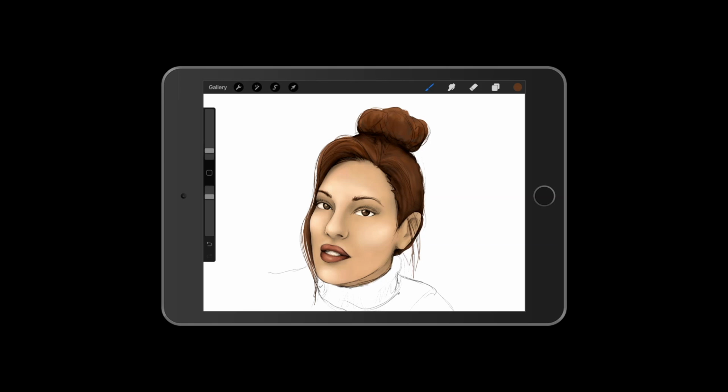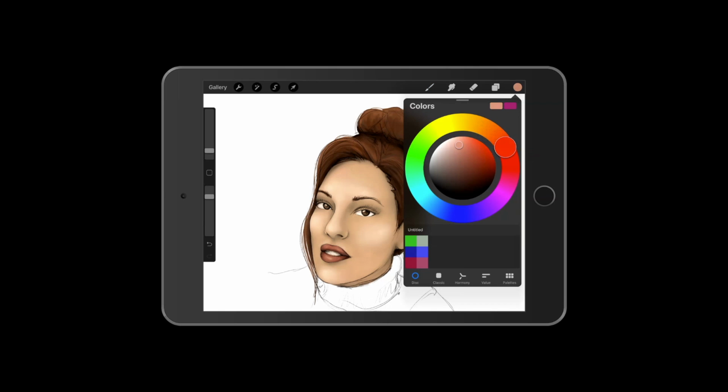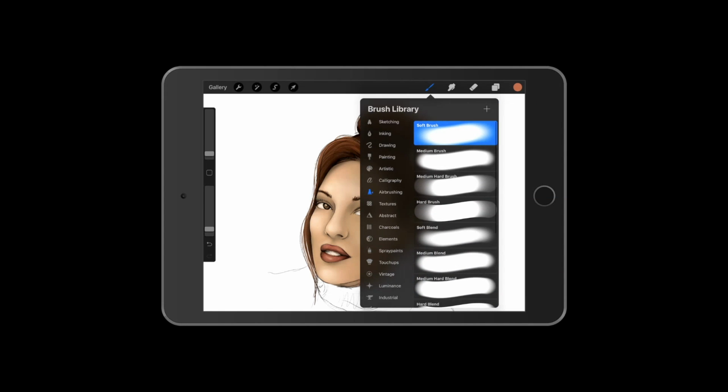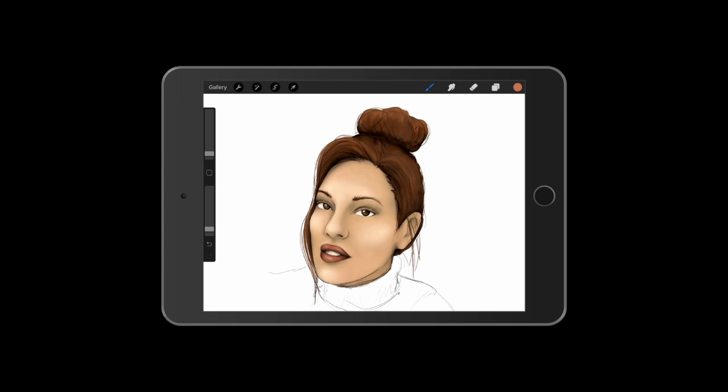You know, at this point, what you could do is go in and give it a little bit of makeup. And what I can do is just select the skin tone and kind of move into like a rouge color. And then I'll do a paintbrush that is a big soft brush. So this is under the airbrush. And I'm going to make it big and very pale. And you can just kind of shade the backside of that cheekbone.